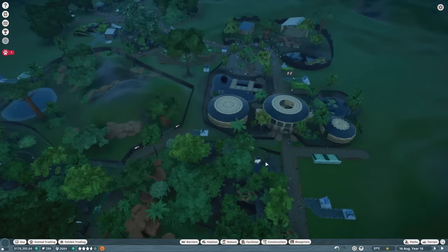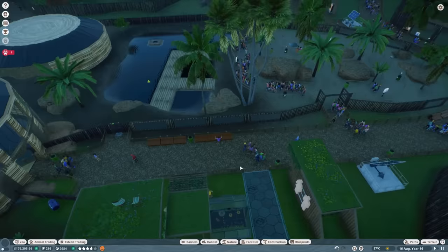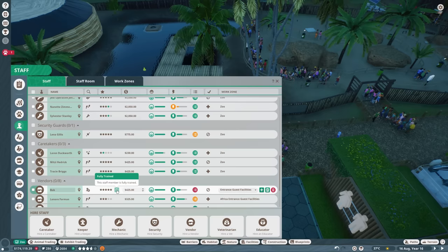So we actually need another educator, because I believe we've got education points. We do. Let's hire a fourth educator. I'm aware that they could probably do more, but I'm not especially worrying about it. I'm just going to train everyone up because we do have a lot of money from this zoo currently, and it could be a little bit better spent perhaps, but I'd rather the staff had less to do and make sure they did it right every time rather than trying to maximally optimize everyone's time.